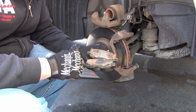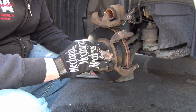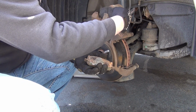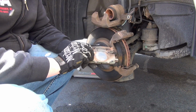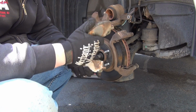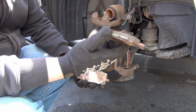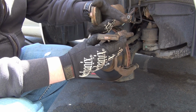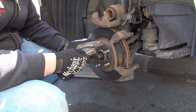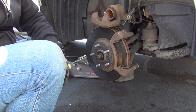This looks like it has lube between the shim and the pad, which is fine. It's where it's really supposed to be. I like to put some on here just to keep things from seizing and rusting up like that. Because if it rusts and it makes a contact that's permanent, it's going to be difficult and you're going to start dragging a pad and you're going to start hearing that strange sound. Every time you make a turn to the left or to the right, you're going to hear this dragging along, and it's going to be an uneven wear either on the edges or on the bottom or the top or wherever it is that it made that bond. So, all right, now that everything's dry, I'm going to put on a rubber glove and I'll be right back.